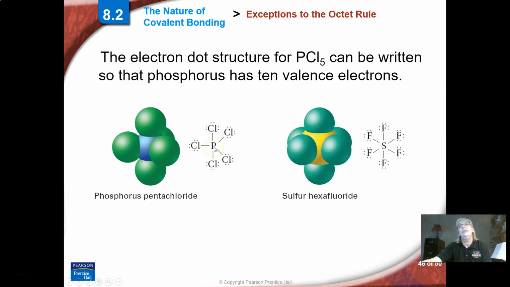So let's talk about this. Sometimes elements in odd-numbered groups can expand their valence. So this is having actually 2, 4, 6, 8, 10 electrons around phosphorus. So it can expand its octet from the usual having 4 bonded things to it. It can expand to wanting to have 10 things around it. So some things do not, here's 6. So some elements are unique and they can get more than the 8 electrons around them. So those are exceptions to the octet rule.